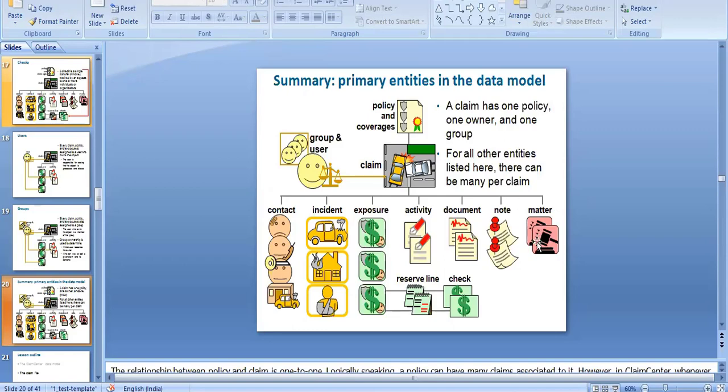Now, matter. Matter is the case. Suppose an accident happens, and there is a third party liability coverage. There might be a situation where both parties have gone to court over the mistake, because they are not willing to accept their own mistake and are putting it on each other, and they have filed a case against each other.